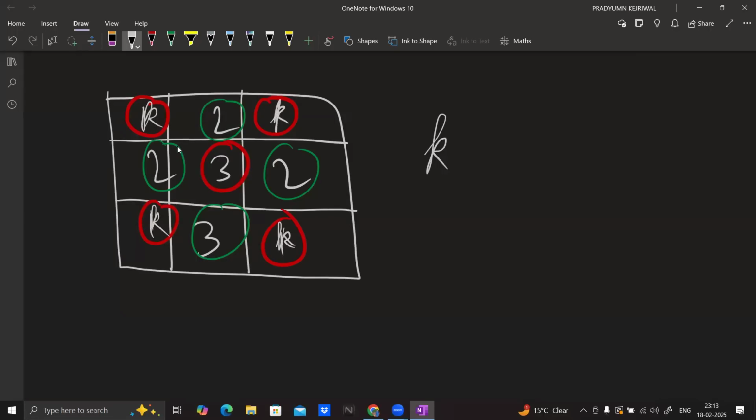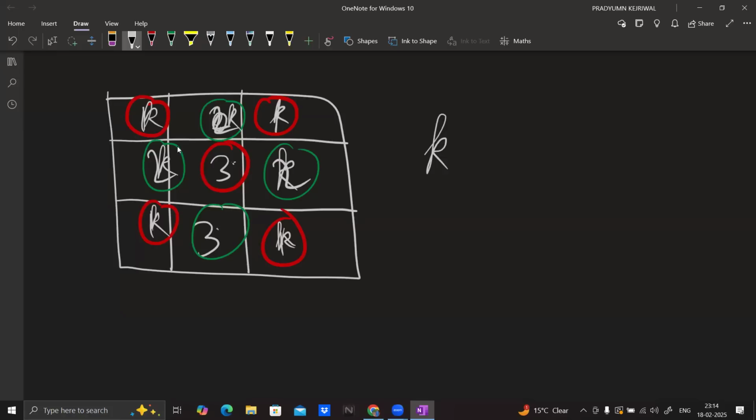Now let's say we want to convert the 2s into k. To do that, we can just select all of the 2s, because all 2s are on green cells. So we'll convert them into k. And the remaining we have 3. So 3 actually lies both on red and green, right?